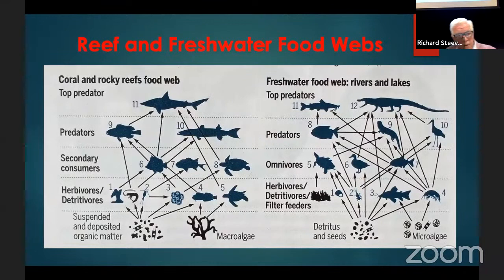And the top predator for the coral and rocky reefs, they've got the shark pictured there, and there they have macro algae. These would be the kelp and so on that might break off, and they might pick up little micro parts of plastic, and these suspended things, and they just work their way up the food web to the predators and the top predators. And in the freshwater, you can see even alligators and cod, it looks like, various sturgeon maybe, other fish who are top predators of the freshwater food web.